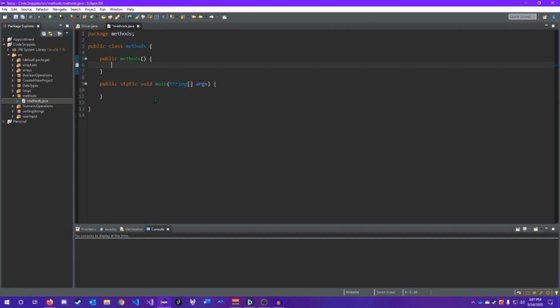So, for example, we have this main method here. This is the method that runs whenever you execute a Java program. So it immediately looks for this main method header, which is what this line is called, and it starts running from this bracket to this bracket. As soon as it hits this bracket, the program terminates.